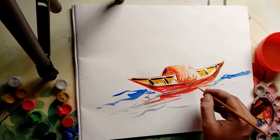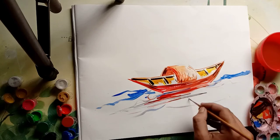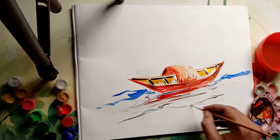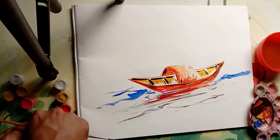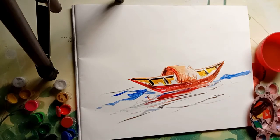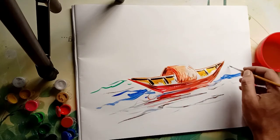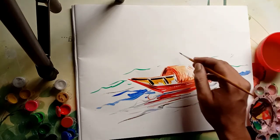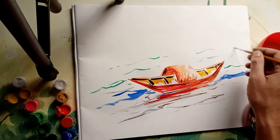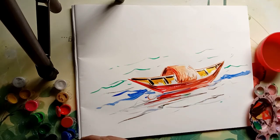So you just have to create and make it. Here I am mixing various colors to make the shadows as well. I have used red and brown for the boat, and now I am taking some green — maybe there is a far away land with a reflection of trees in the water, with some blue.